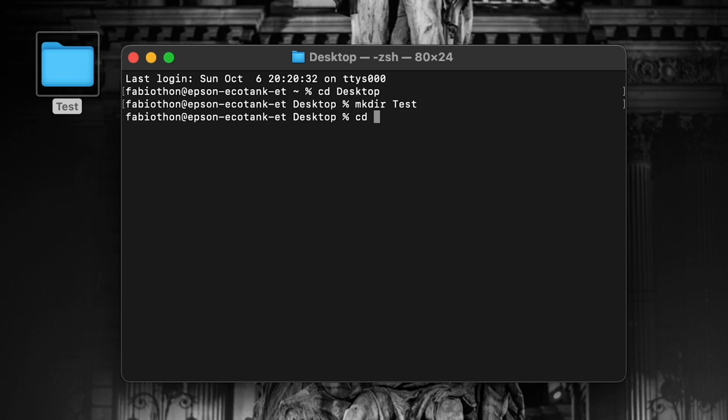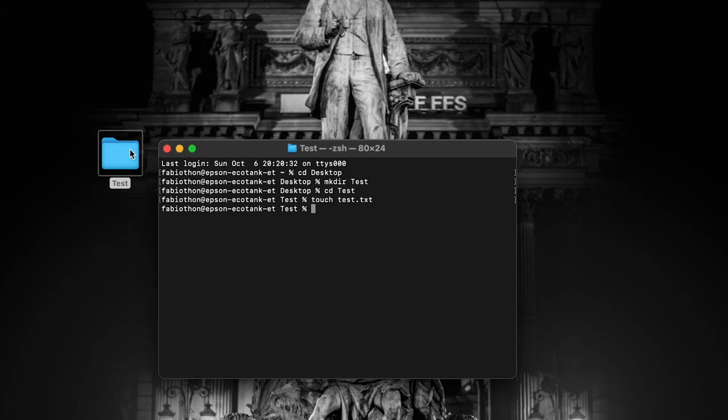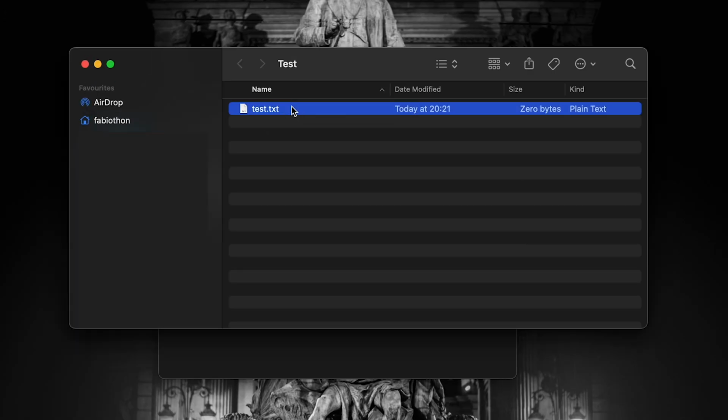So we're going to cd right into this folder, and here we're going to do the first thing. We are going to use the term touch to create new files. For example, we could create a file called test text, and here if you open up the folder you can see there is a new file called test text.